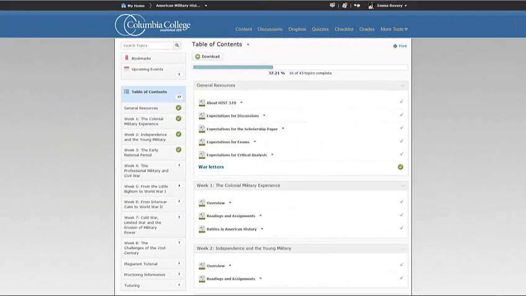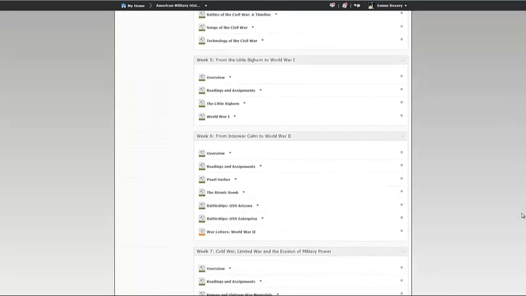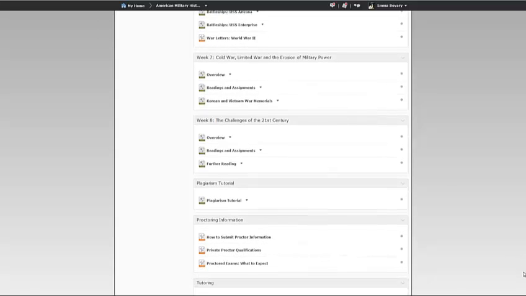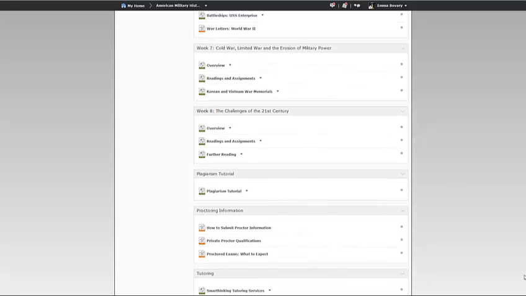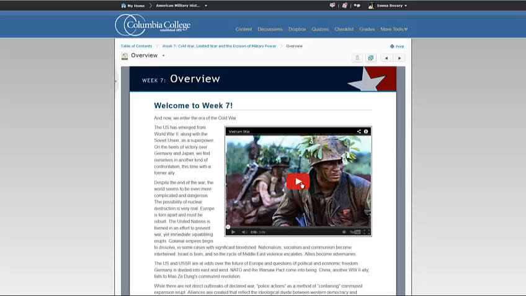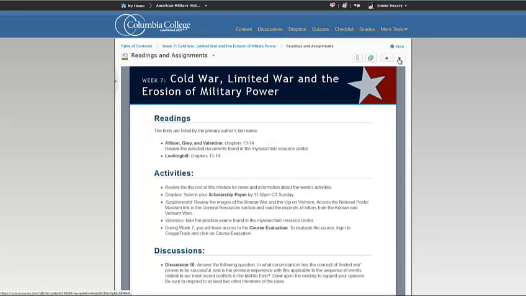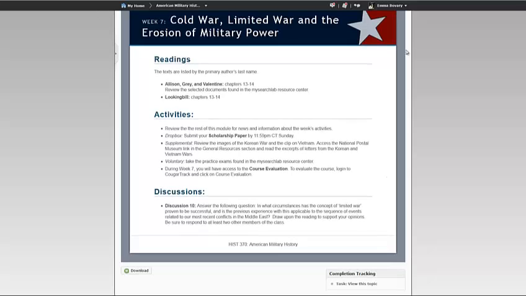In the content area, the typical course is set up with weekly modules. So as you can see in this course, we have week 1, week 2, all the way through week 8, with all of the reading assignments, Dropbox assignments listed within those weeks. So for example, if we went into week 7, you would see that we start with the overview, where we've also added a video that works well to get a conversation started for the week. Then we can use the navigation bars within the pages to move on to the readings and assignments.